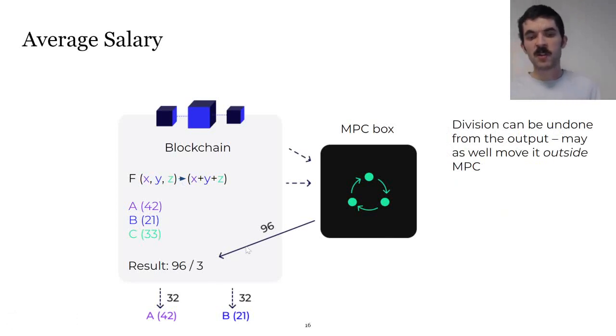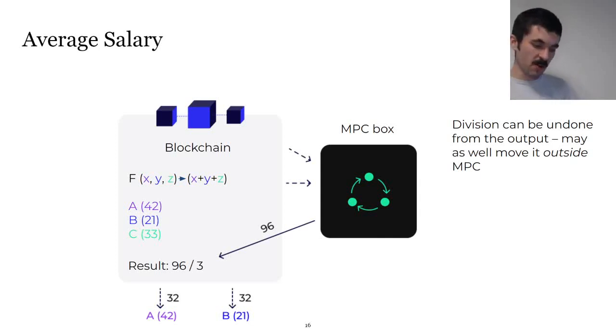So we can actually move this out, meaning that what the MPC box now does is not actually compute an average salary, it just computes a salary sum, I guess you could say. So it computes the sum of everybody's salaries and then outputs this, and now everybody can divide by the number of inputs in order to receive the average salary. The reason we want to do this is that we move this division outside the box. And if you have ever tried to implement a division algorithm on a machine that does not have division already supported in it, then you know it's a complicated algorithm, and it's not super easy to implement, and in particular it's kind of expensive.